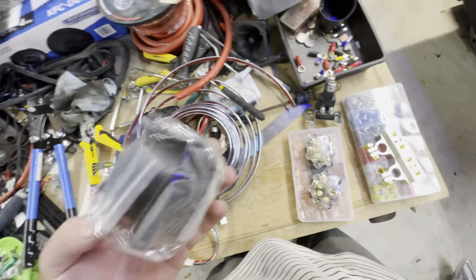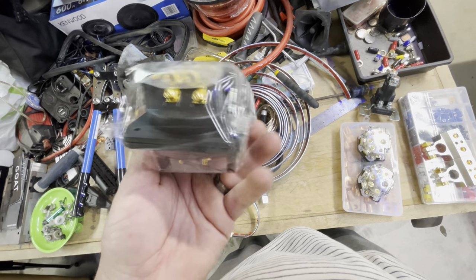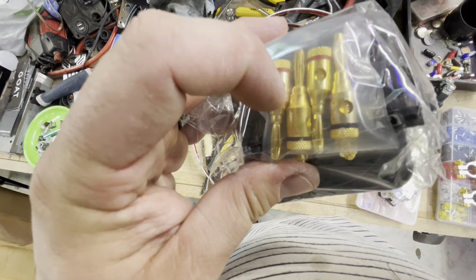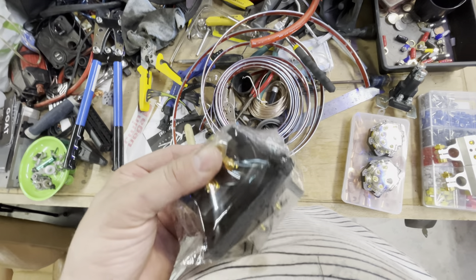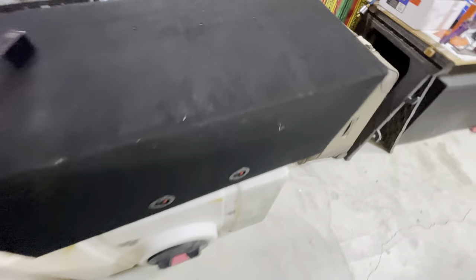I'd like to use these — let me see if I can open this up. These are called banana connectors, or that's what I've always heard them called. They kind of slide in — when you have a speaker wire, the wire will go into this part where you can screw it down, and then this will poke in at a 90-degree angle like an elbow. I'll open one and show you later — they just poke in here. It's a better connection and easier to pull on and off.